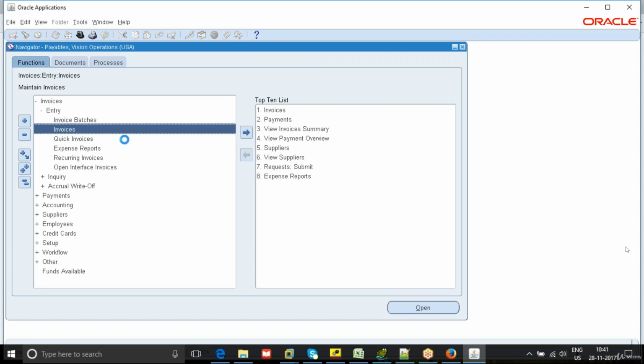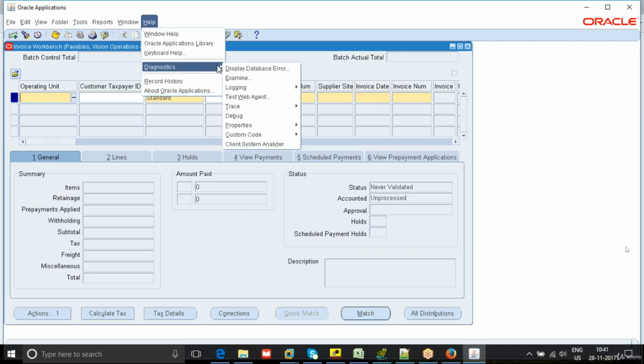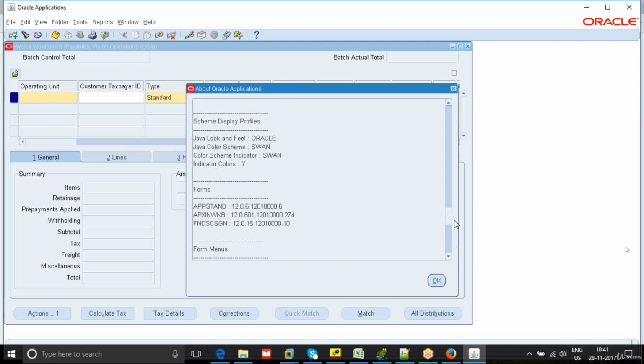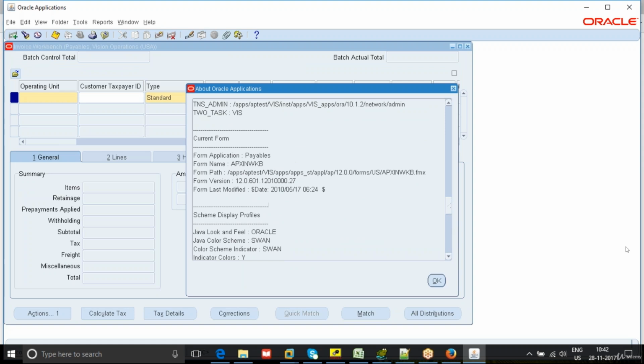Now you will find here the function name first, and form function name we will see how to find it. I already covered two tables. If you refer to the previous videos, you'll understand. Go to help, about Oracle Application. Here you can see the current form name. Yeah, this is the current form name.